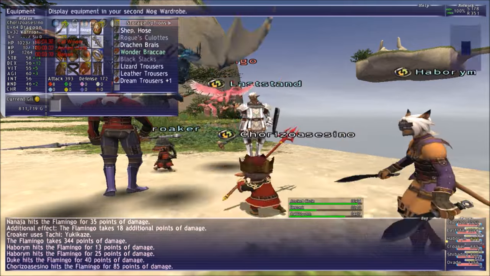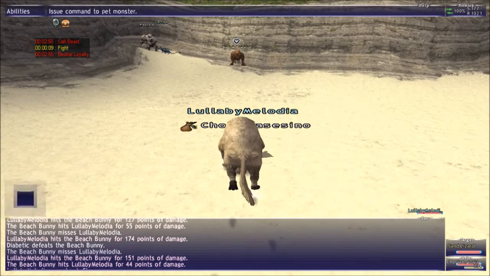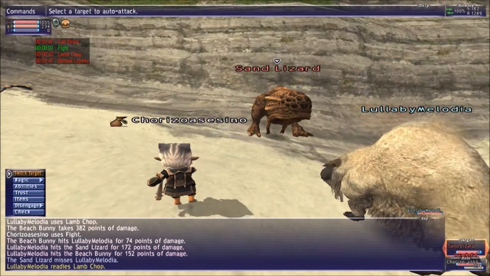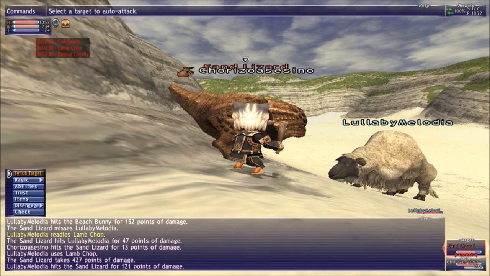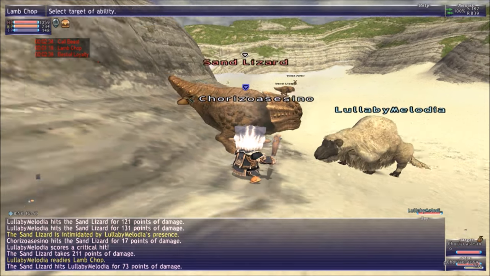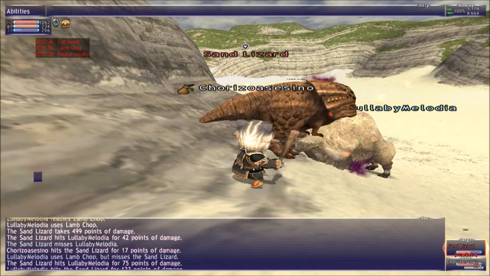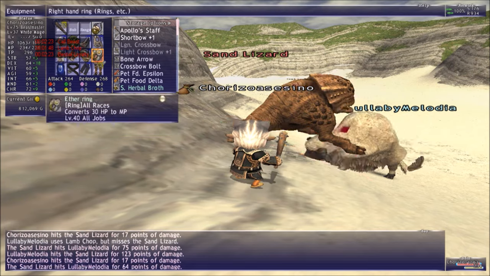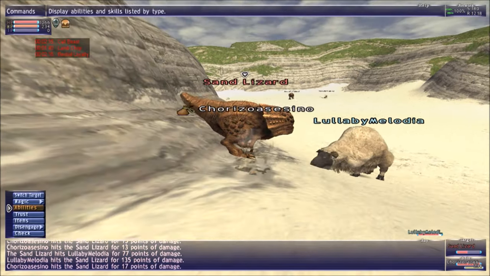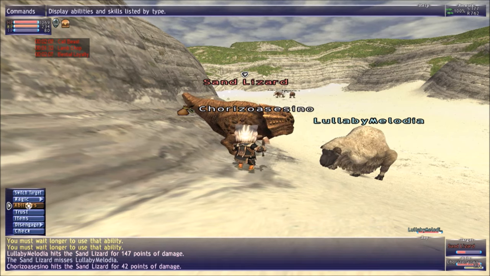Now, we're gonna see if the gear is actually worth it for Beastmaster. Right now, I'm using my normal gear, and we're gonna compare the damage. The damage is 427, and then 131, 499, 64, 123. I have the set. Now I'm gonna change the set. 35, 36, 35, 35. This is a normal set.